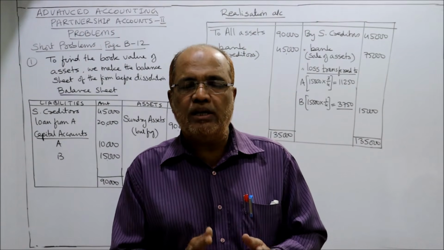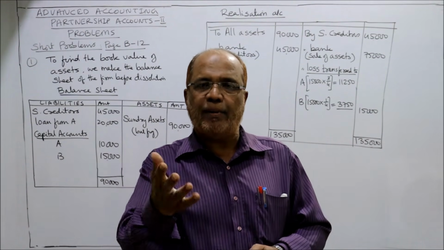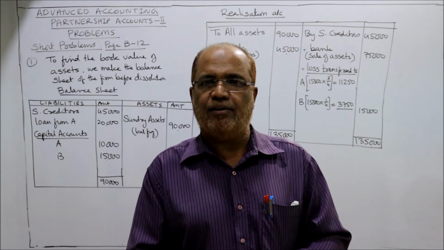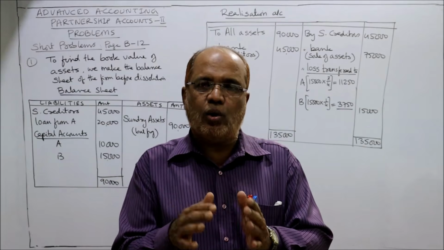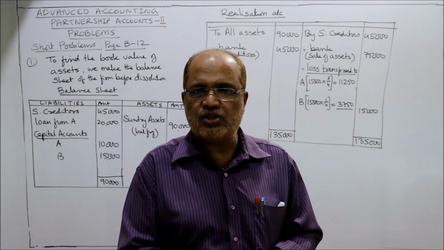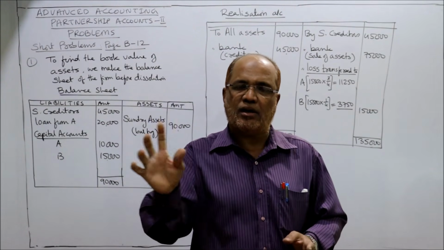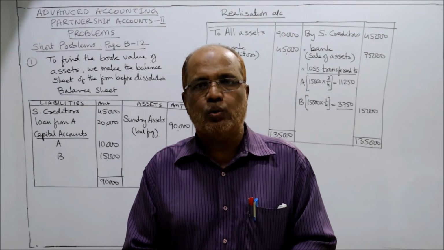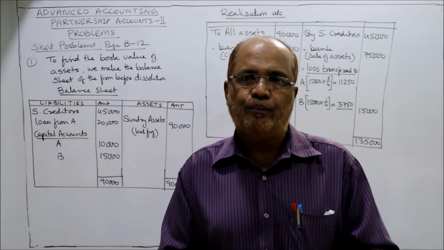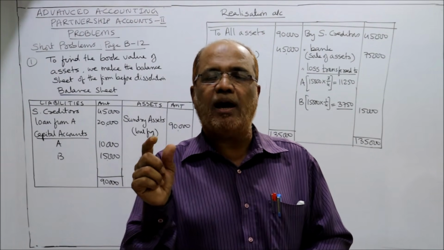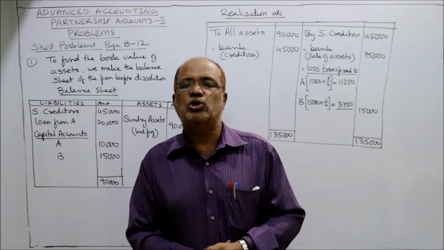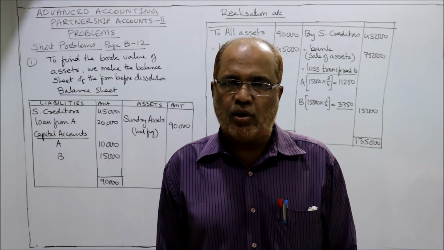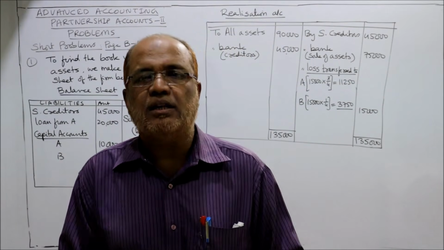Next, if any loan is there from a partner, it will be paid off: partner's loan account debit to bank. After passing all these entries, the bank account will be closed by transferring the bank balance to the partner's capital account: partner's capital account debit to bank. In this way, all the accounts will get closed. So this is what we have to do in the coming problems. A special account called realization account will be opened at the time of dissolution to find out the profit or loss on realization. Come on, we'll start the problems.